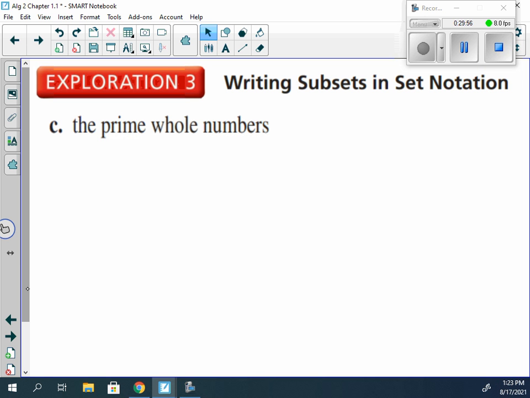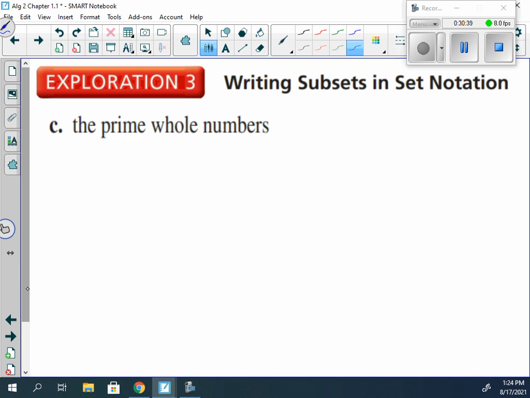Yep, but to be able to do that is very time consuming, to try to run through every possible number, because the bigger numbers you get, the gaps between prime numbers are quite large. And they've kept a lot of them, especially the really big ones, under lock and key because they don't want people knowing them. So the chances of you finding a new one might be a little slim at this point. But prime whole numbers, now we're just going to talk about this because this and some of the other ones in the note sheet I find not that interesting, and you'll see why here in a second.